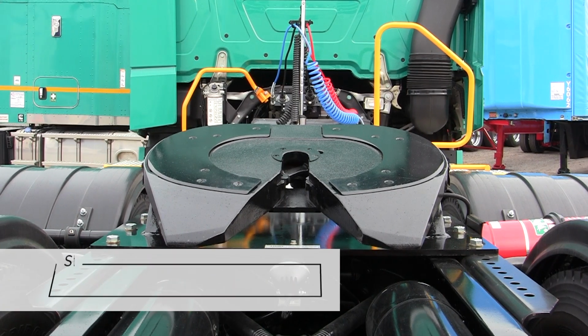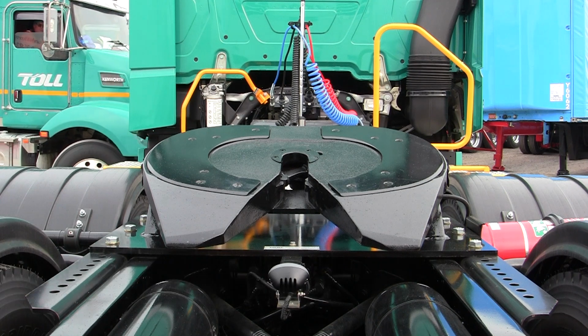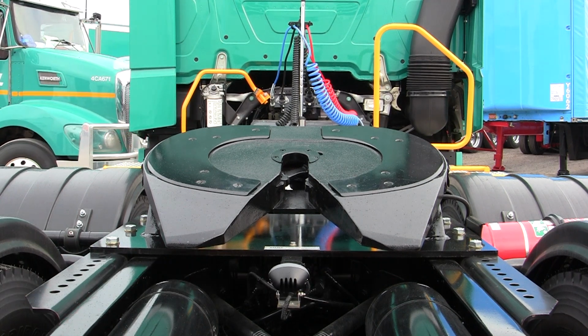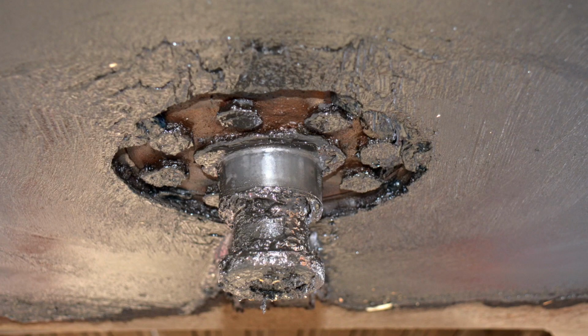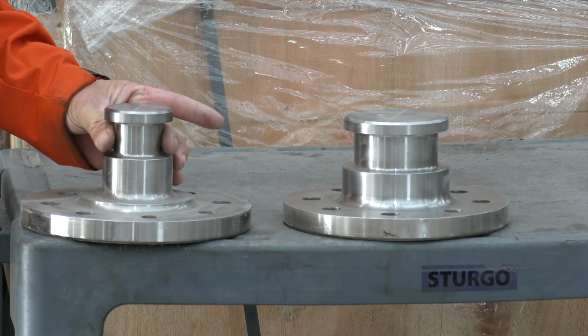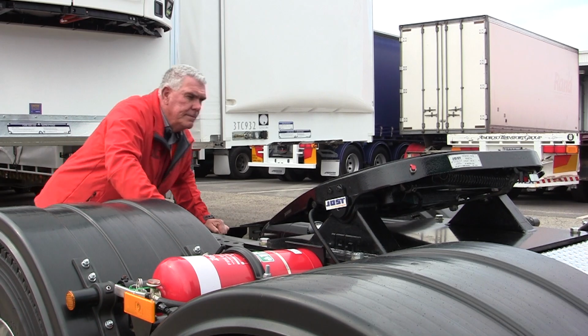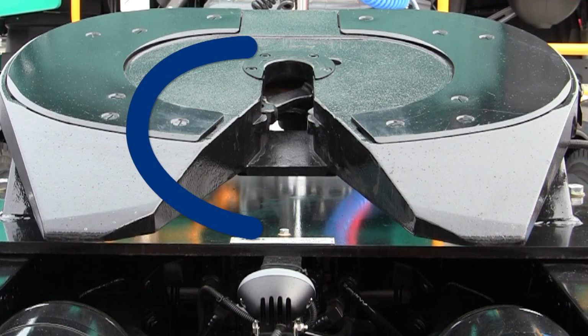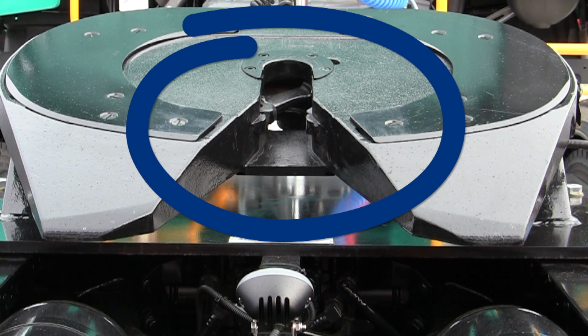Coupling. Step 1. Inspect fifth wheel for open jaw. Before coupling the prime mover to the trailer, you should do the following inspection. Check the skid plate, kingpin, turntable, fifth wheel and jaws for damage and size, that is 50mm or 90mm. Make sure the lock bar is not visible in the throat of the fifth wheel. This is known as the open position.